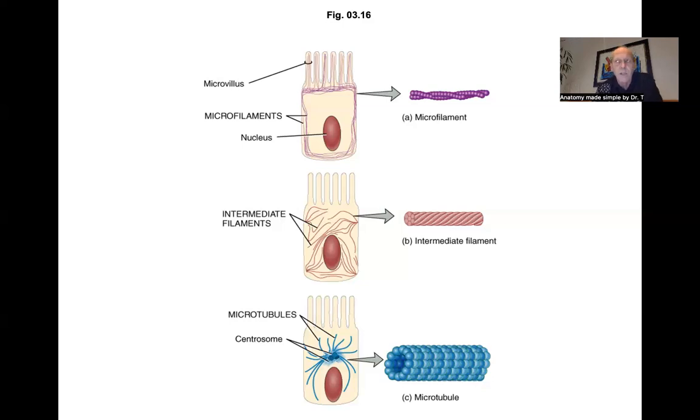So they would prevent any kind of excessive displacement of, let's say, the nucleus finding itself next to one of these microvilli, or endoplasmic reticulum separating and going too far away from the nucleus. Practically, it's just internal furnishing of the cell, which is arranged and guaranteed by these intermediate filaments.